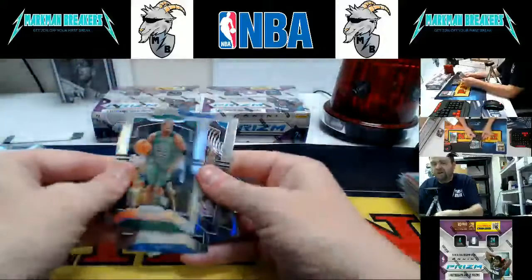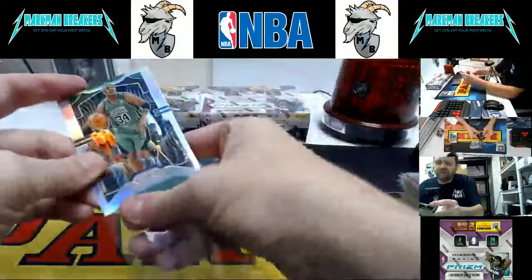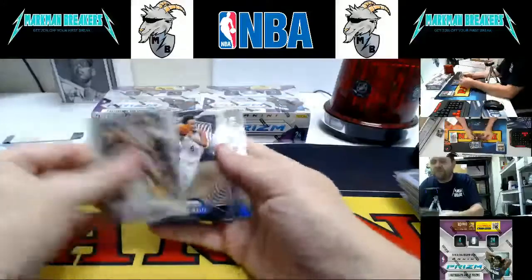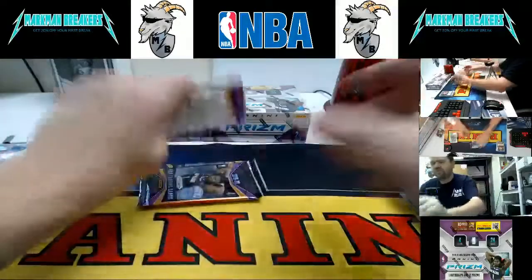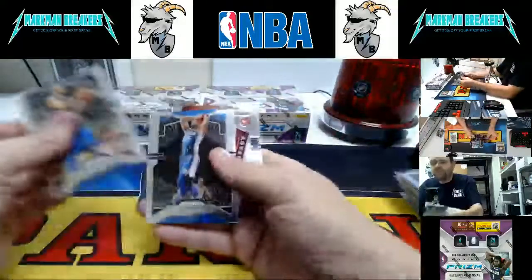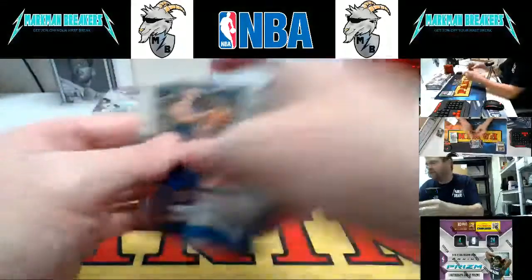Silver, Paul Pierce, the Truth. I think he's the Truth, right? Paul the Truth Pierce. That's a couple of different athletes' nickname, the Truth. Dominance, Ben Simmons. DeAndre Hunter, Instant Impact, and Siku, base rookie for the Pistons.